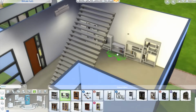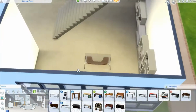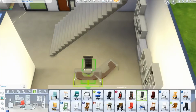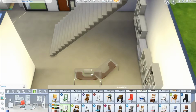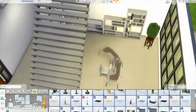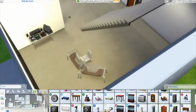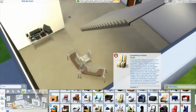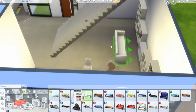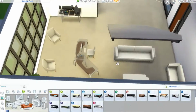I thought back here would be quite nice to have a little office area, nice secluded space. It's a bit more out of the way, and you could have a little bit of a meeting or something, and use the bookshelves in the different directions of placement. So I've made a nice little feature. We've got, I think I leave the little music mixing thing. You can make some little disco tracks and stuff in the corner.